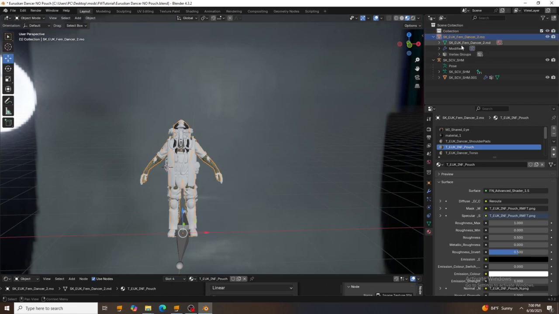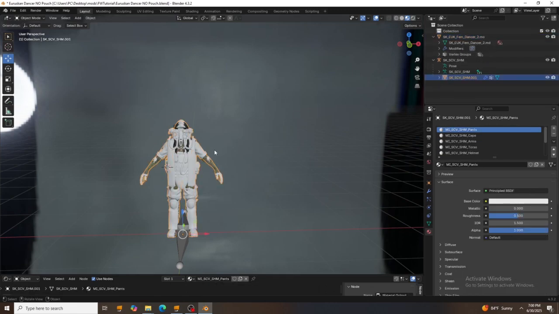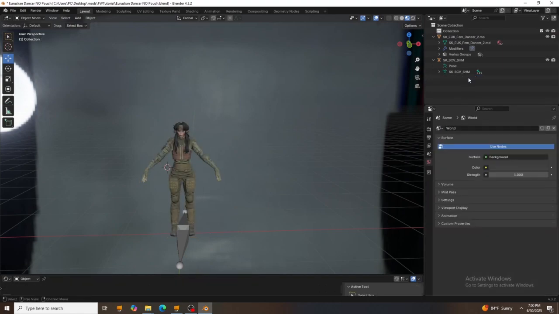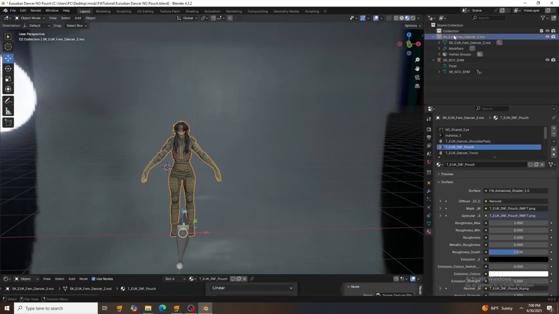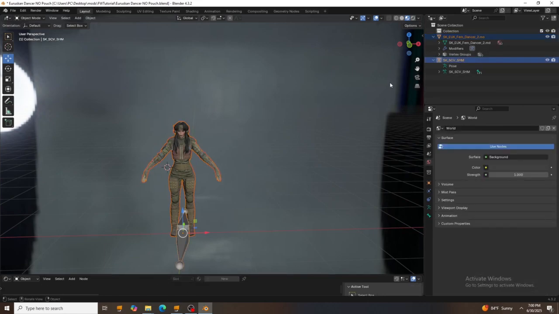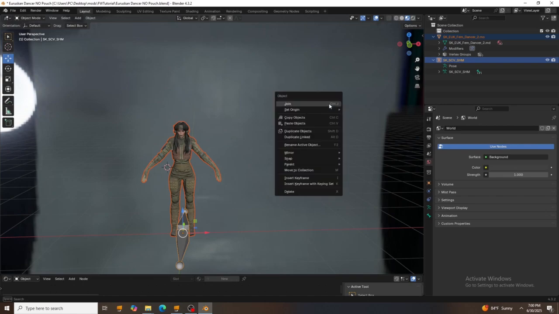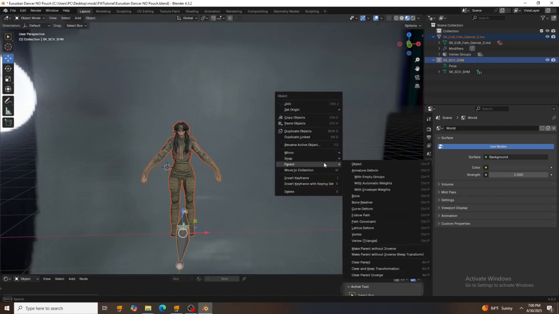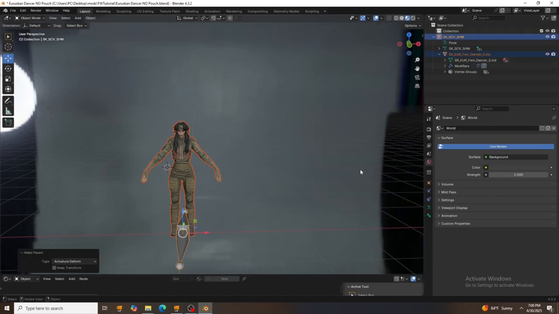Next thing you want to do is you can delete the imported Scav Shaman model. And then we want to parent this template to this one. So we're going to click on our model, press Control, click on the Scav Shaman model, go into the workspace, right click, go to Parent, Armature Deform. Now the file should look like this on the right.